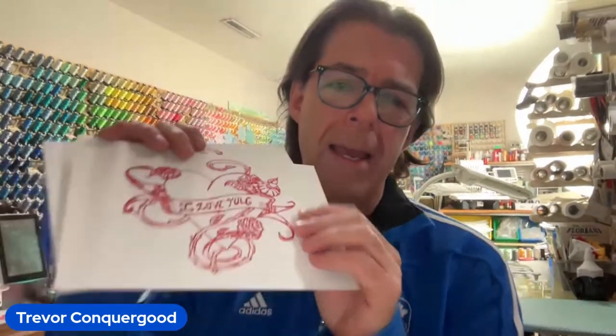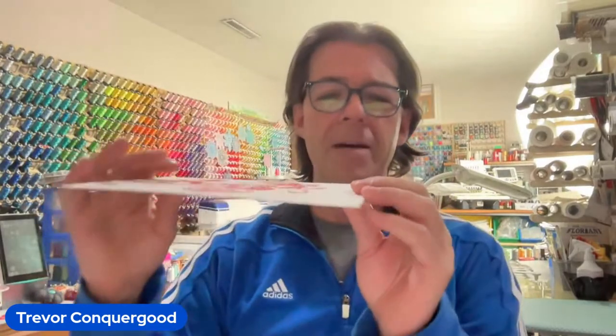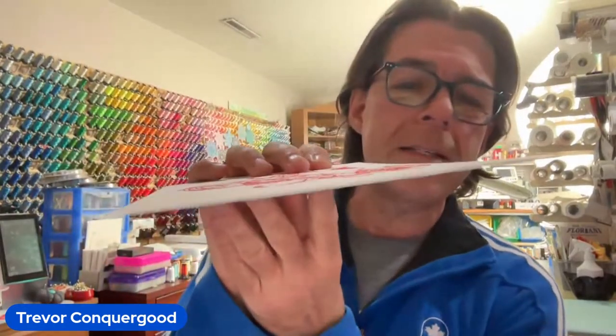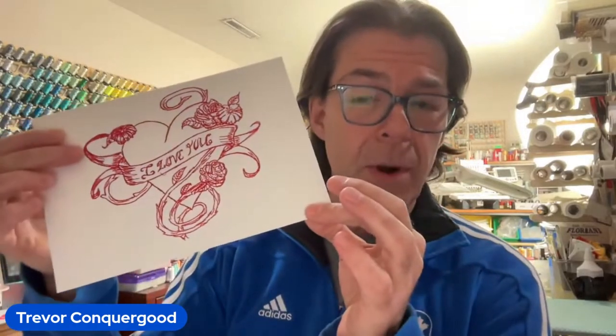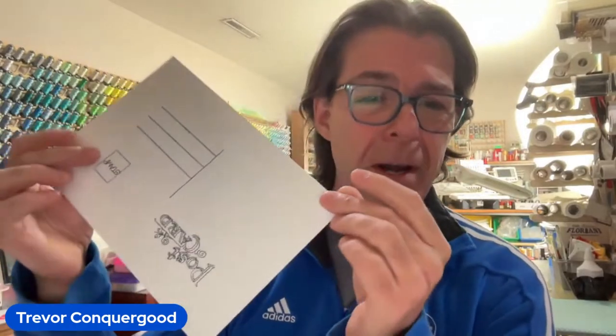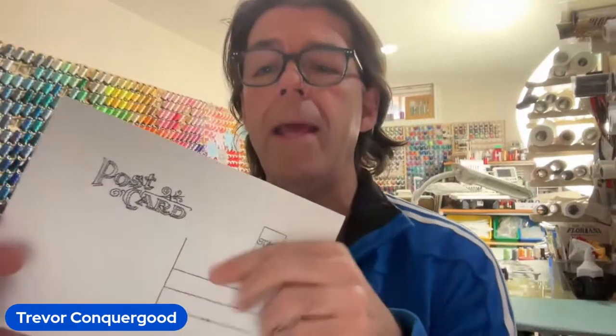Same goes today — if you want to like, comment, or share on the feed, I can draw next Friday. These are postcards, by the way, where I embroider directly onto the paper. People always kind of marvel at them because it looks like it's all one piece of paper. That's the magic of this project — you've got embroidery on the back, embroidery on the front, and I'm literally going to put a stamp on it and put it in the mail.